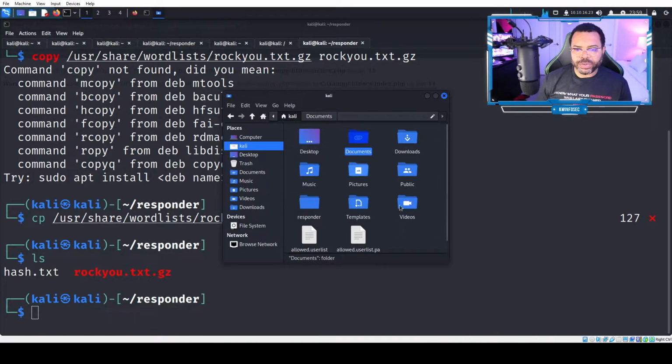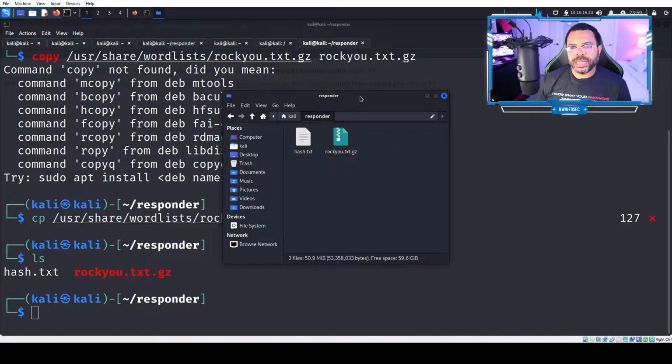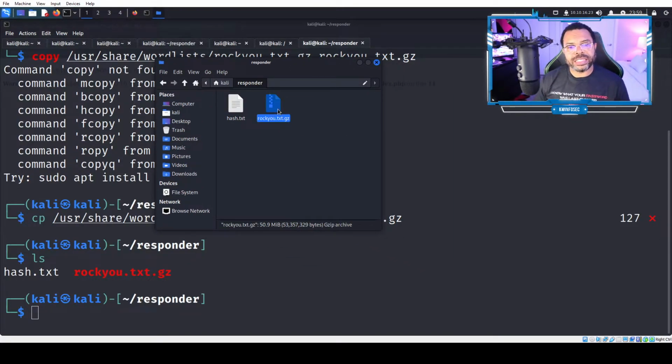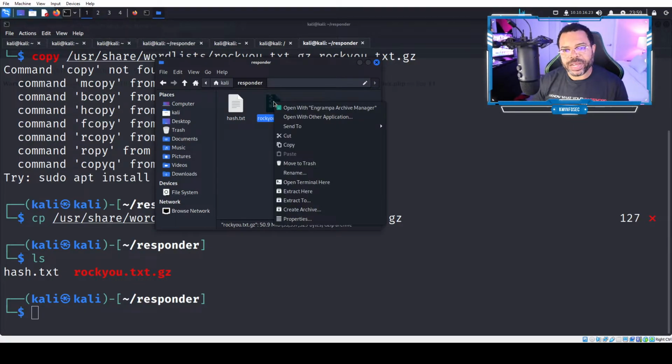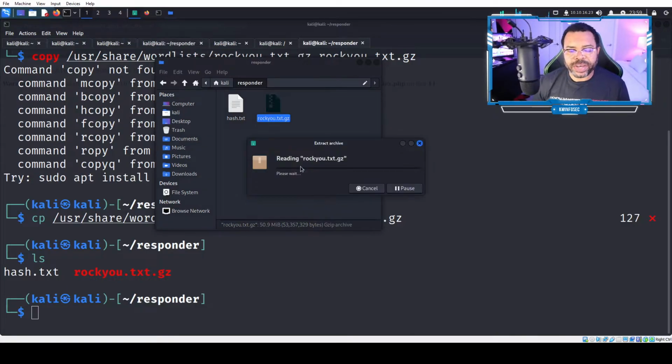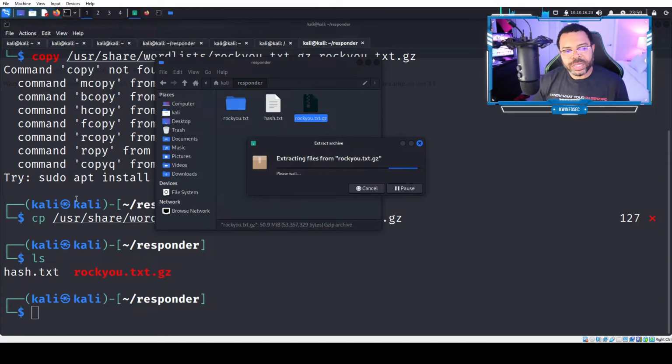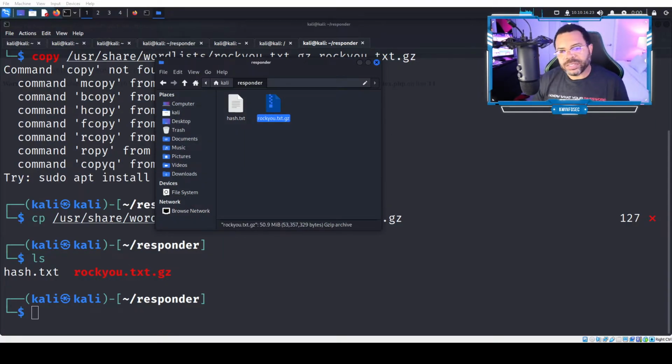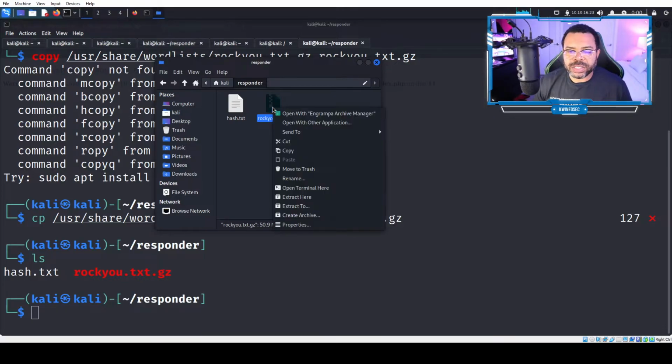Just click on the Kali folder, and then we know that we created a folder called responder, and inside there, there's the rockyou.txt. The reason I copied this is because I don't want to mess up the original. There's a lot of things on your Kali Linux box that's stored there to help you, so I just copy the file. So I'm going to go right here, extract the file, and it's going to dump the rockyou.txt file right here in the folder. This may take a second. We'll see. Okay, so this is another thing I've seen with Linux. It's how we extract this. So let's go, and we're going to extract to.